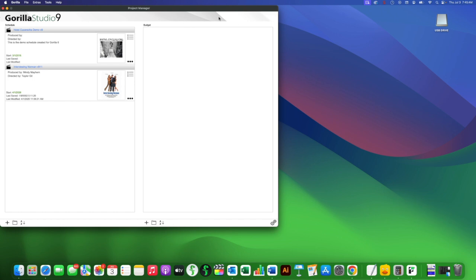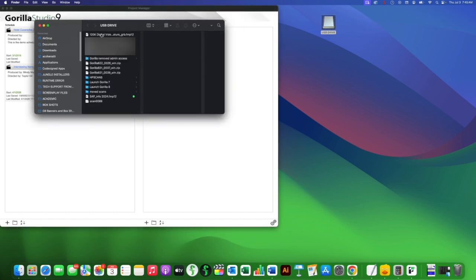Okay, we're continuing now. I have now switched over to my second Mac, and I've loaded the USB drive onto the Mac. So let's go ahead and open that up and make sure that is there. It is right there. And we could just leave it there if you want. If you want to copy it onto the desktop, you could do that also, but I'll just leave it there.